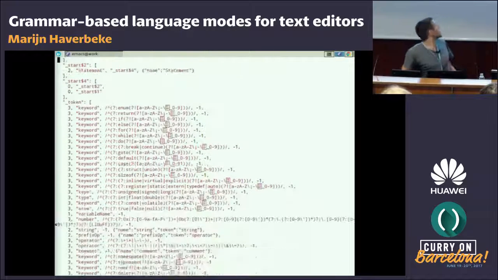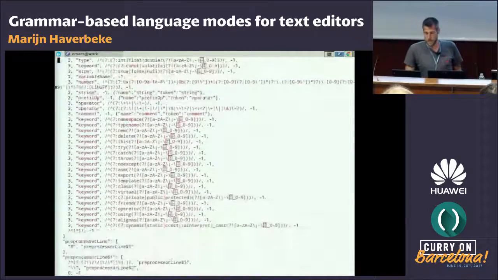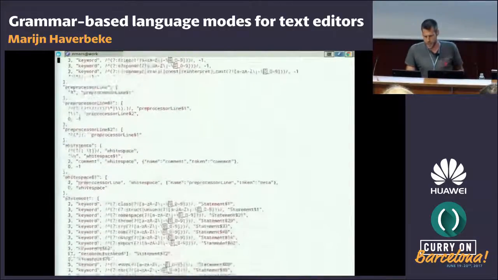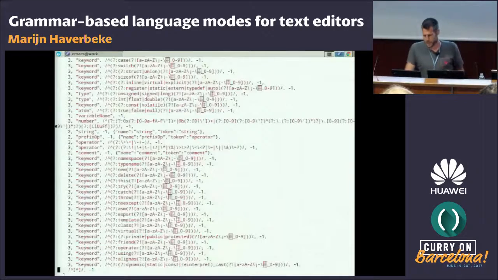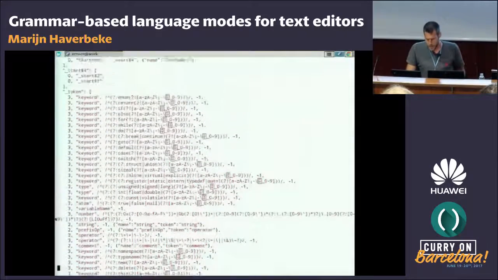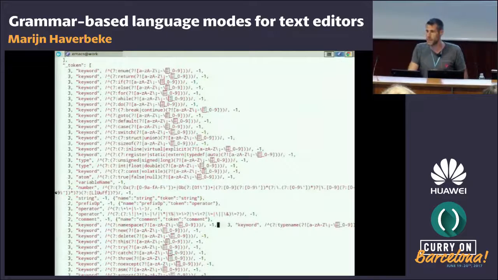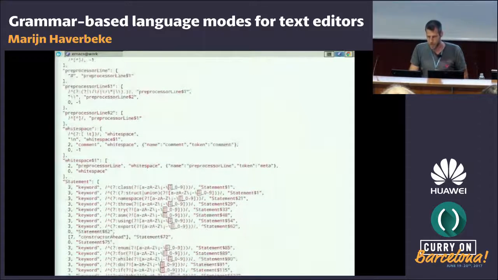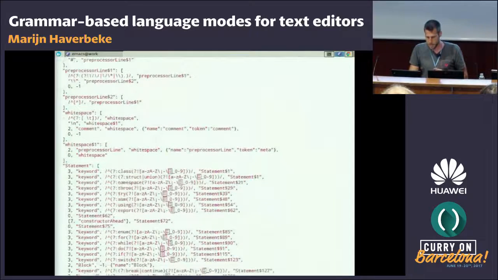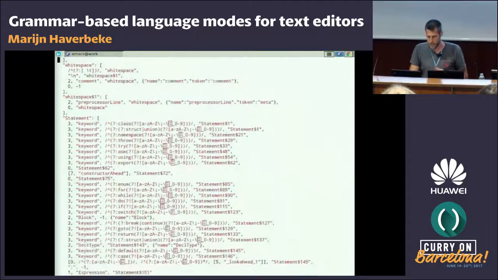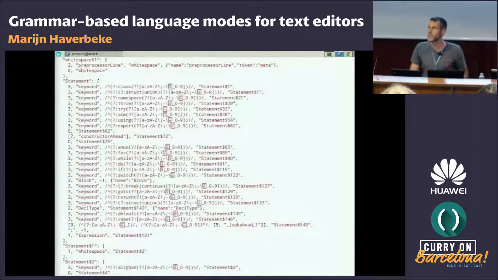So it looks something like this. These are shared edges, and then here you have your... Oh no, these aren't. These are statements like... Oh no, tokens. I thought that you can mark things as being a token. So this is the token fallback. If it can't match anything, then here we get preprocessor line, white space, and this is the non-compact readable format. The other one uses numbers for node names and deduplicates edges, so you can't read that at all.